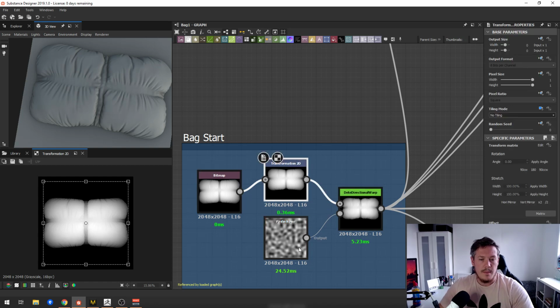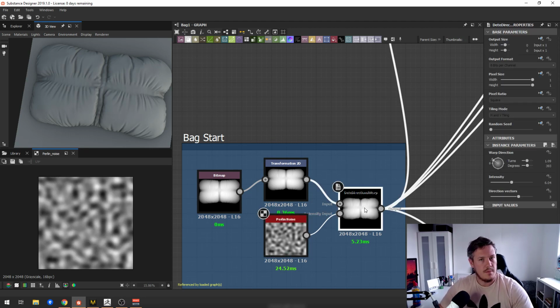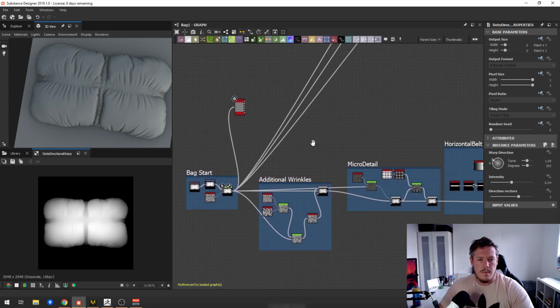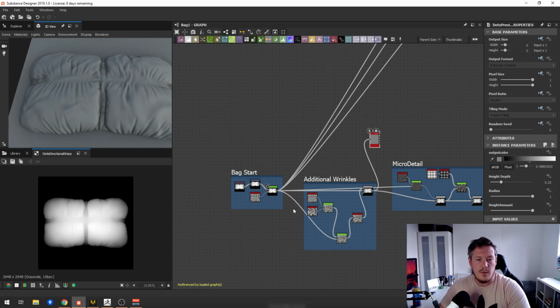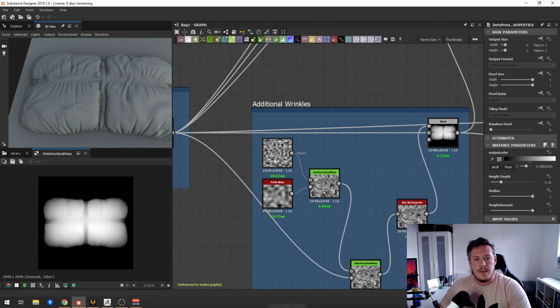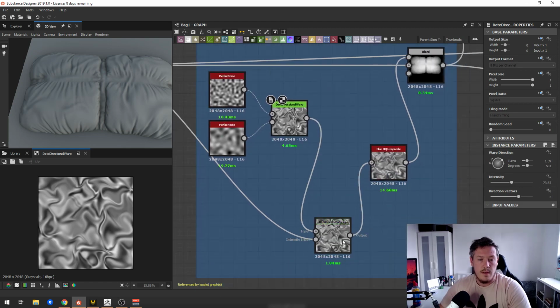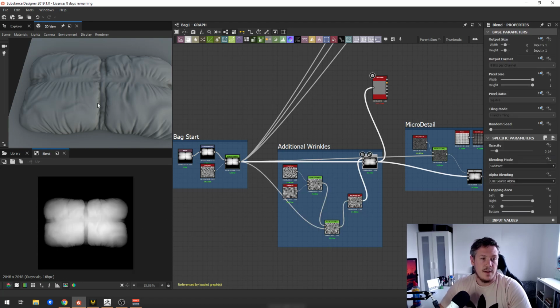I just centered it up a bit better, and I used the Daniel Tiger directional warp, although you don't need to use that now because Designer's implemented its own multi-directional warp. It's just to give the bag a little bit more variation so the edges aren't so smooth. Then for each bag, I just exaggerate shapes. With this part, I've used the same technique which Chala showed me: a multi-directional warp, Perlin noise via Perlin noise, directional warp again by the original shape and blur it, and then I subtract it away from the original.